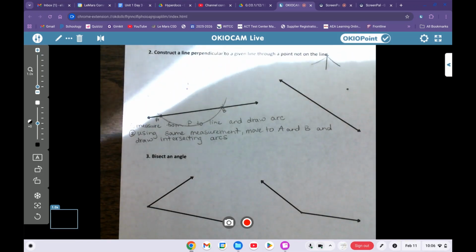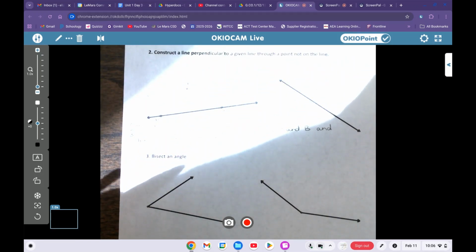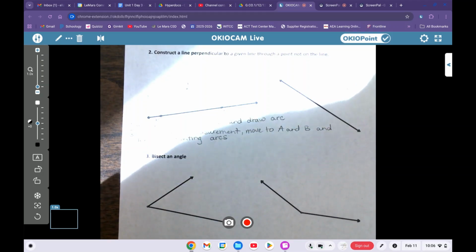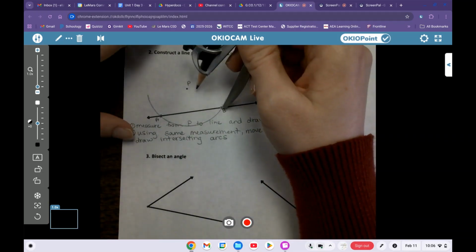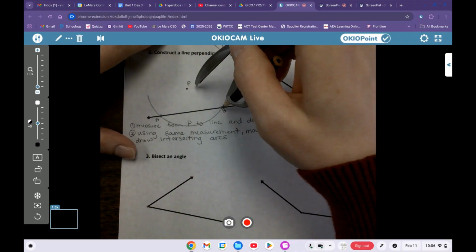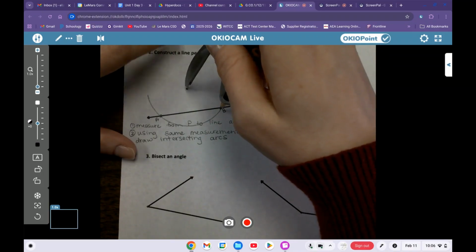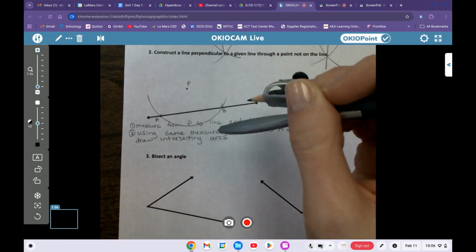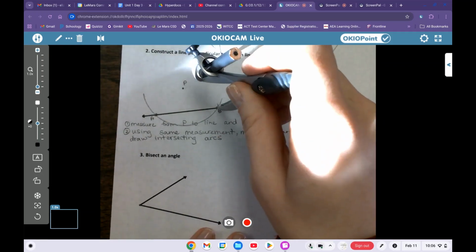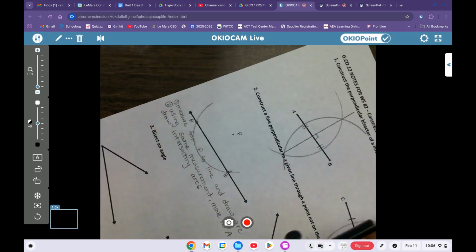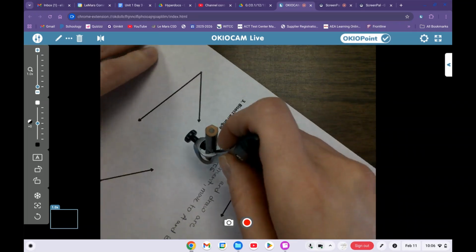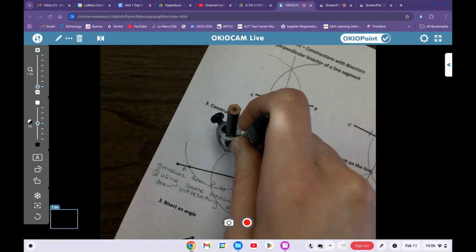Okay, I'll give you a chance to write that down. Okay, this might interfere a little bit with my writing down here, and I also need to double check that I didn't adjust my compass because I think I smushed it a little bit, so I'm just checking that. Okay, so I'm going to move my pointer down here to B, and I'm going to draw an arc. Now, I'm going to do it underneath here, so it is going to go into all my writing that I've done, but that's okay. So I'm going to go from B and draw an arc here.